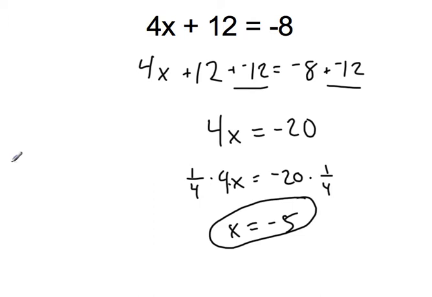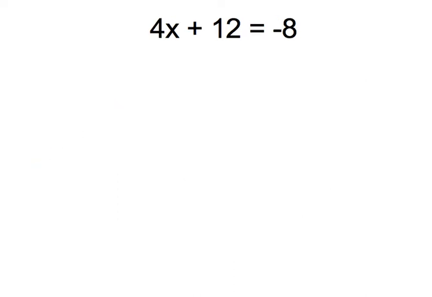I want to show you that though we use the addition property first and then the multiplication property of equality, you can do it in reverse order. It's totally algebraically fine to do the multiplication property one first. In fact, it helps when clearing out fractions, which we'll do in another video.